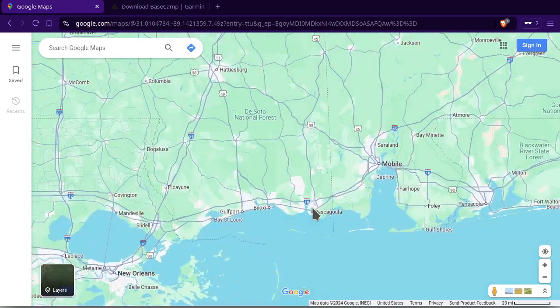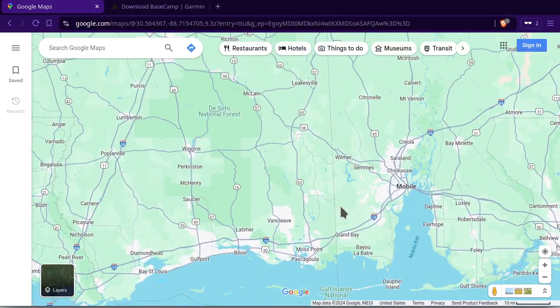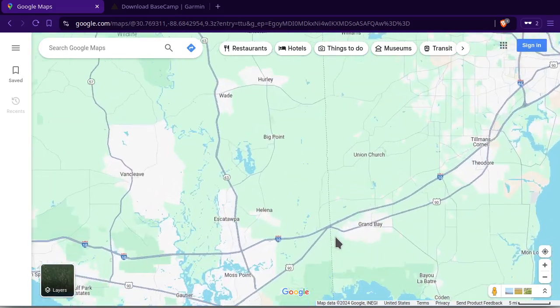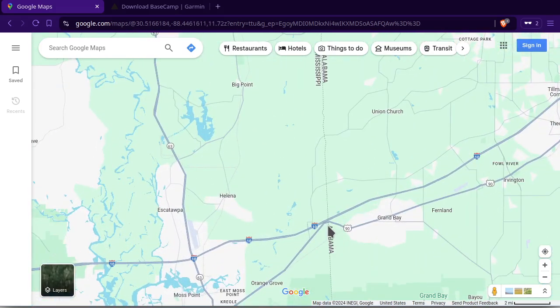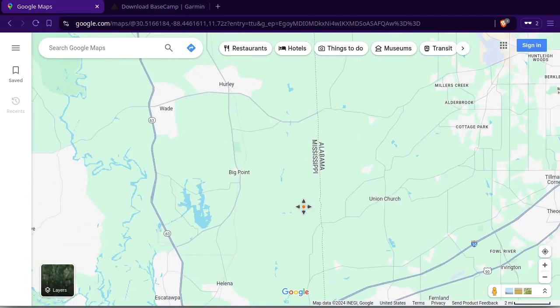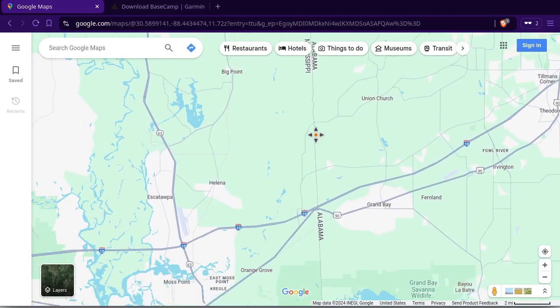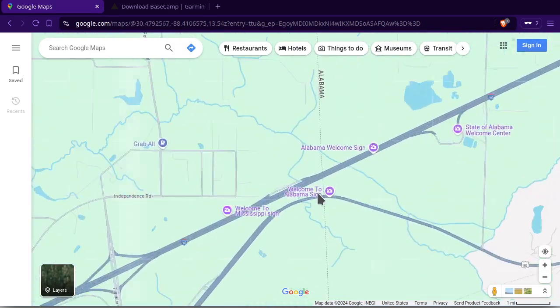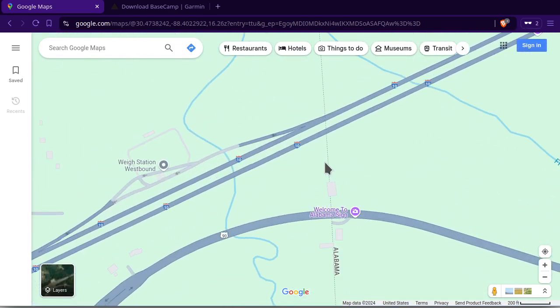Okay, so now I know that when I pass through here, depending on traffic, I'm going to be routed either through 98 or Interstate 10. So I would have to make two. And this is where I go get coordinates. So you can see the border right here. I follow the border down. All right, there is the border.